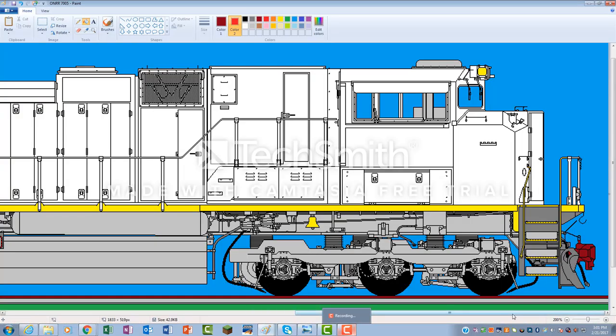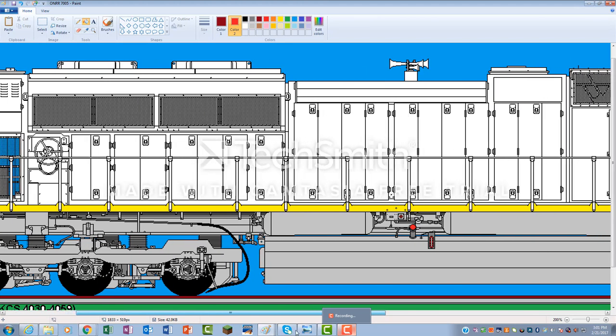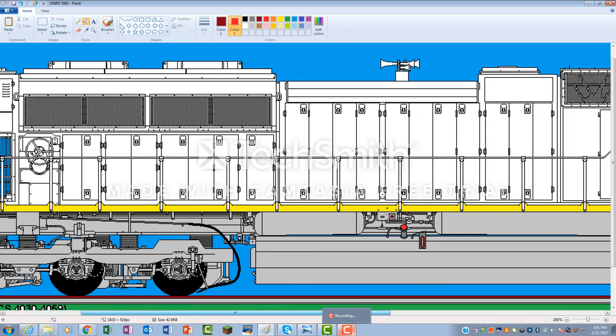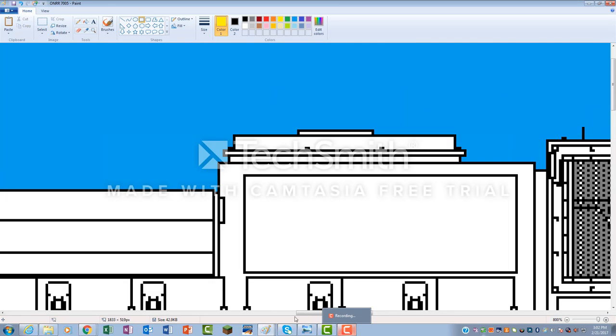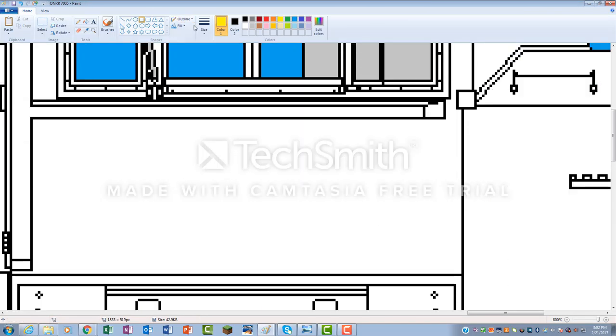And today, this is part two on how to paint an SD70ACe. What we covered in part one is what you, my viewers, see. This is part one. And this is what they see right here. What are we painting? An SD70ACe. Oh, that's right. We're finishing it. We're done, part two. What we're covering in part two is the body paint.